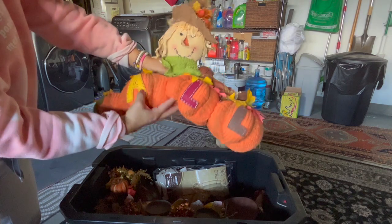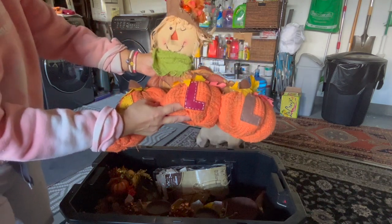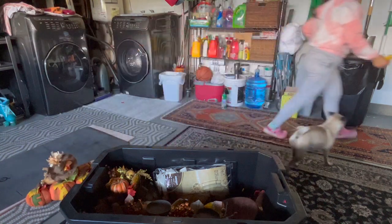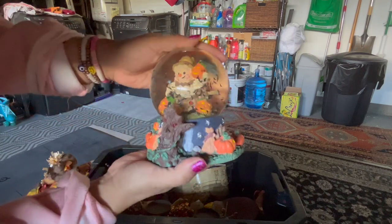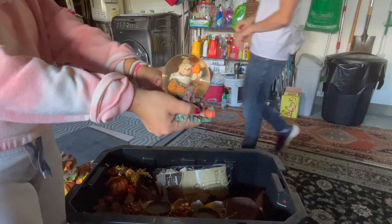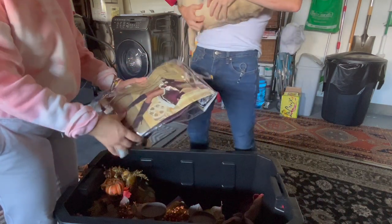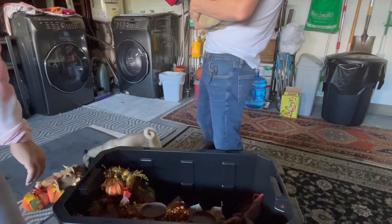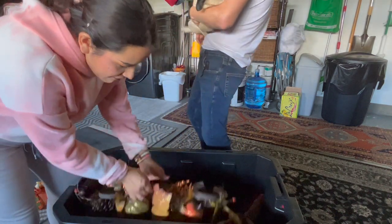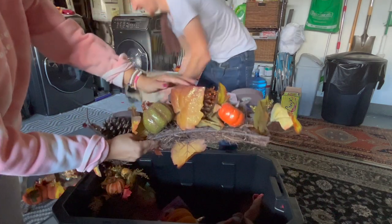This is something I got in January — it's a scarecrow with pumpkins and it says 'fall,' very cute. I'm thinking of putting this on the mantelpiece. Oh my goodness, look at this! This is a little snow globe I got at the thrift store and it is a pumpkin-themed snow globe, so cute. I think I'm going to put this on the mantelpiece too. I also have my steampunk girl costume for Halloween in this box — I need to buy some steampunk boots because I don't have any for this costume. Next we have this beautiful fall-themed candle holder — I think this would look really cool on the table.